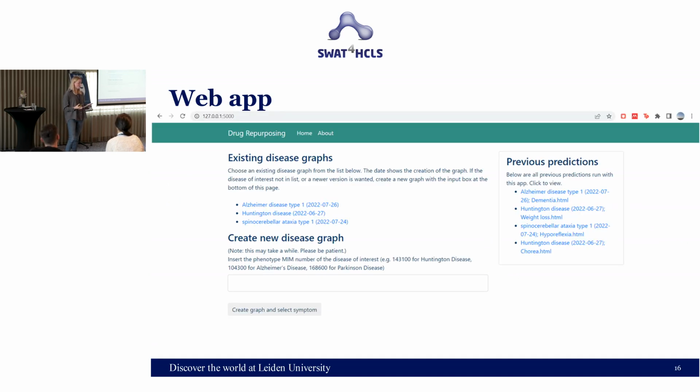We already took some steps towards turning this workflow into a web app. The idea is that researchers with no technical expertise can just input a disease and a symptom, and then the workflow is triggered, as I mentioned today, and then outputs a ranked list of candidate drugs. I did this in the Python web platform Flask, but it still needs some improvements, and someone is currently trying to improve this web app so it can actually be used by other people.